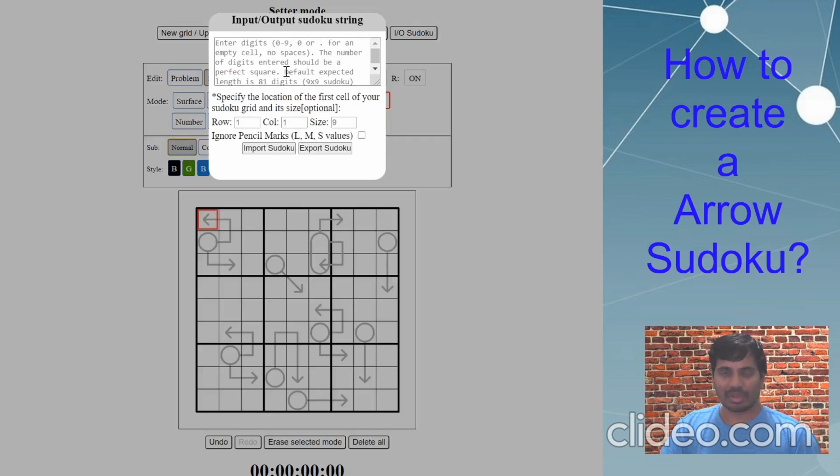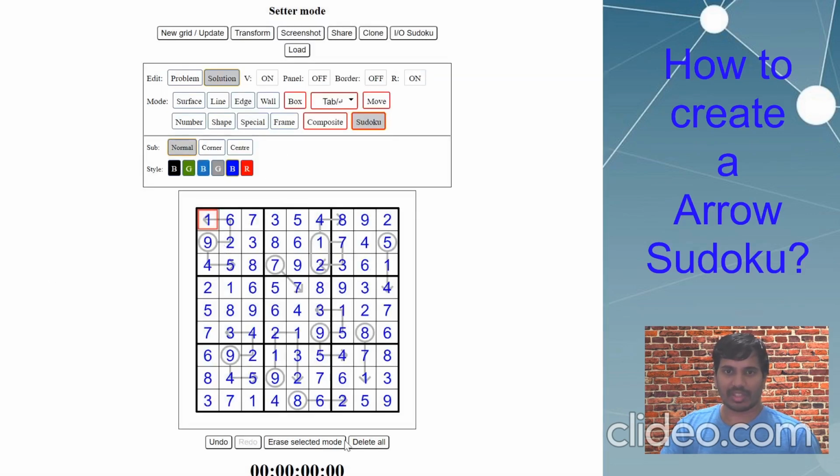So I have the solution handy with me, so let me quickly copy that. Okay, so I copied my 81 digit string and import. You can see the whole solution is imported.